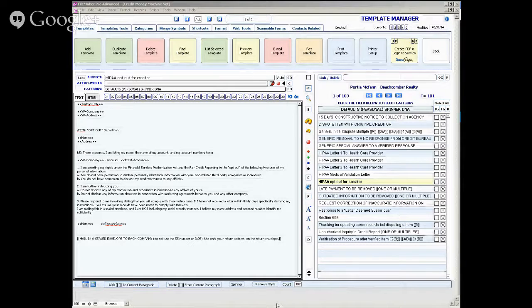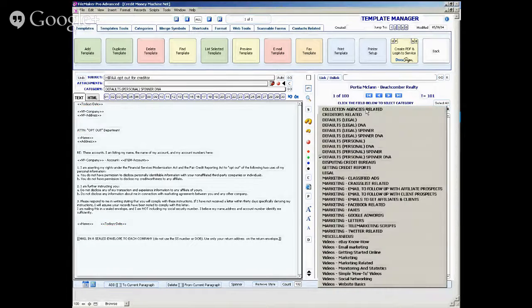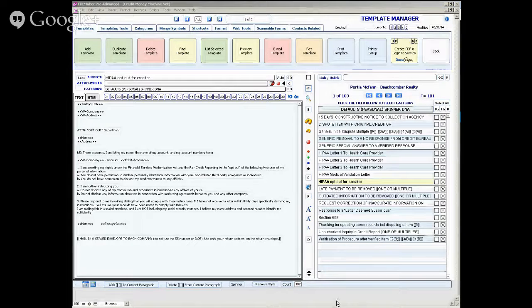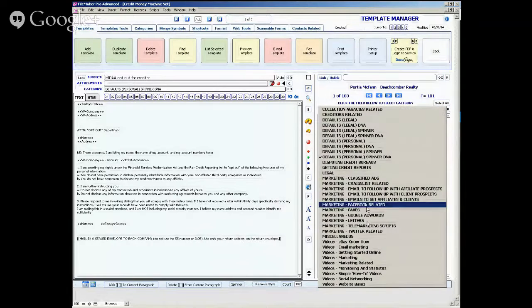The first thing is to add a template. The templates that we have in the case of the credit repair are all of them here, and I'm saying the credit repair because you might be a user of our CRM software, in which case obviously you don't have any templates. You need to create your own templates. The templates are here. This is called the category field. Okay, so it says here, click the field below to select category. So we select the category that we want, like legal or miscellaneous.